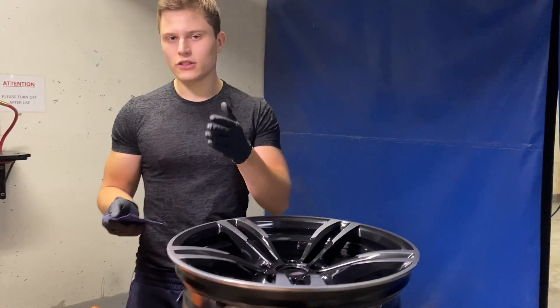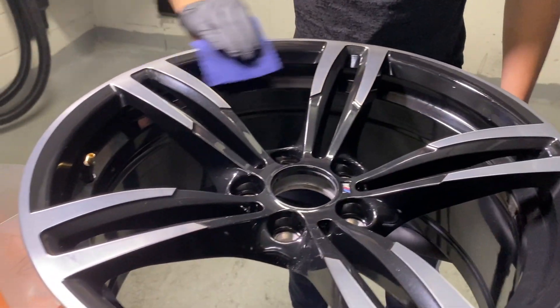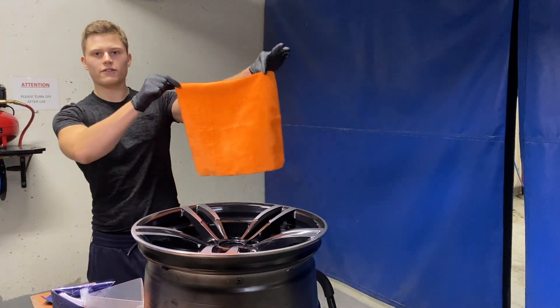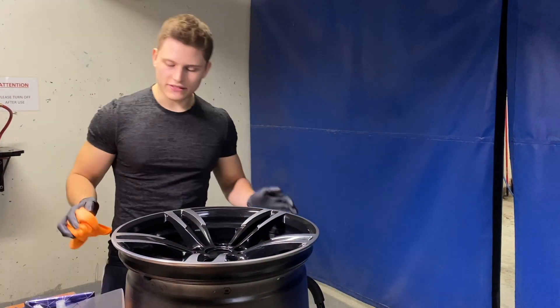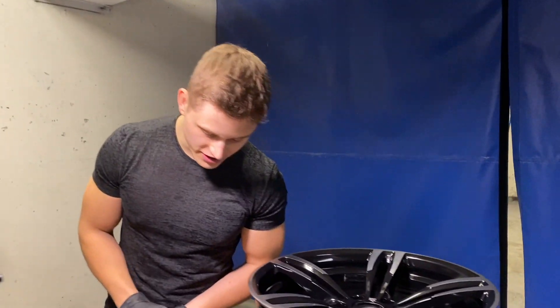The first thing we want to do is shake this bottle up and sprinkle a few drops onto the towel. I might have put too much on. Look at the instructions for your specific ceramic coating. I'm going to do the outer edge first, just along here, and once you do an area, you want to let it sit for 10 to 30 seconds, and then buff it off with a microfiber towel. That should be enough time, so let's rub this off. On the wheel it's a little bit difficult to tell the difference between ceramic coating and no ceramic coating, so I've ceramic coated this piece of floor so that you can see the difference. There it is right there. As you can see, there is quite a bit of a difference, and in person this looks much richer, darker, and it's also more slippery.